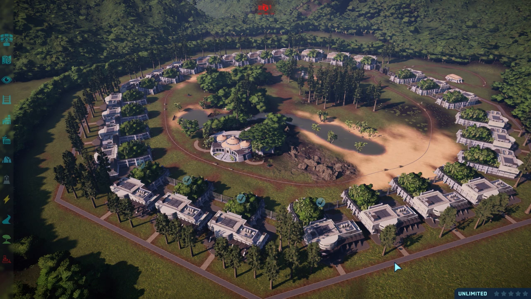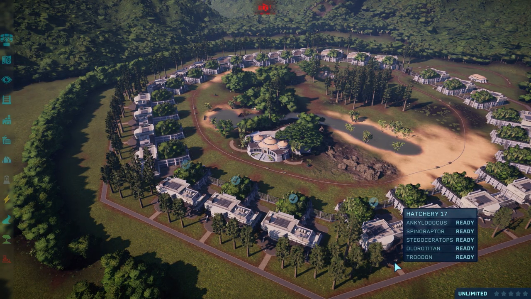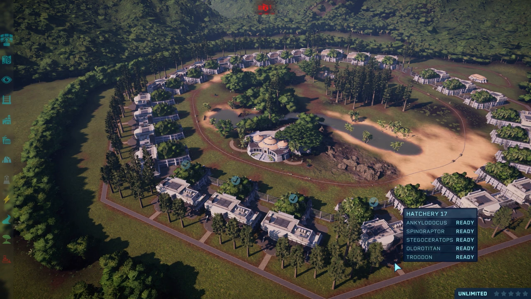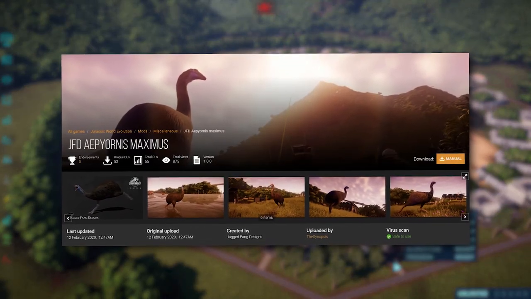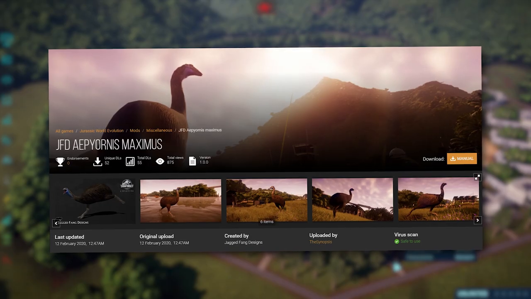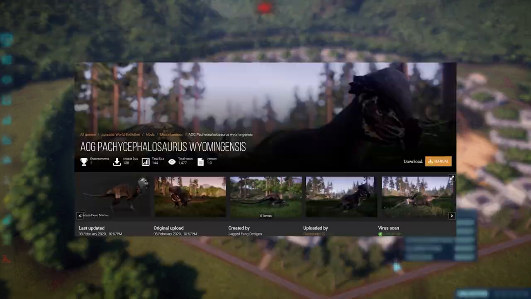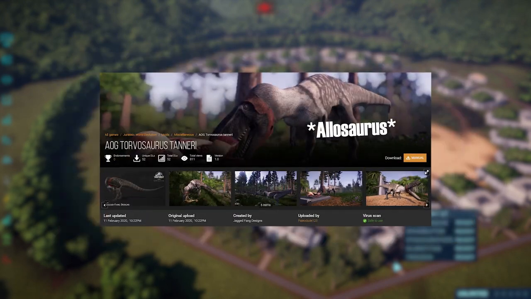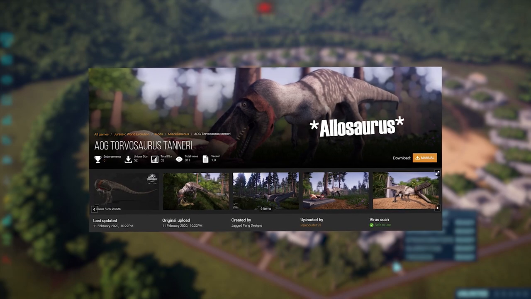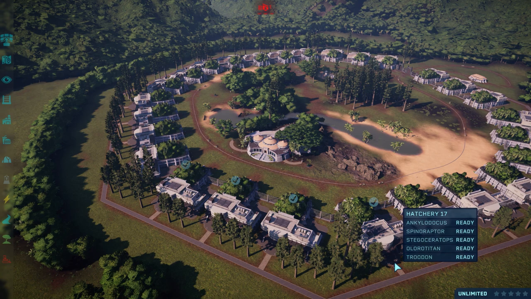All that lovely jazz. So first off, of course, you've seen the thumbnail and the title of today's video. We are going to be looking at Apeyornis Maximus, made by Jagged Fang Designs. Now, Jagged Fang Designs have done a load of different dinosaur mods. The Pachycephalosaurus, the Taurosaur, I think they really recently released a Tyrannosaurus Rex alternative, and all of these look really, really cool. They're more scientifically accurate.